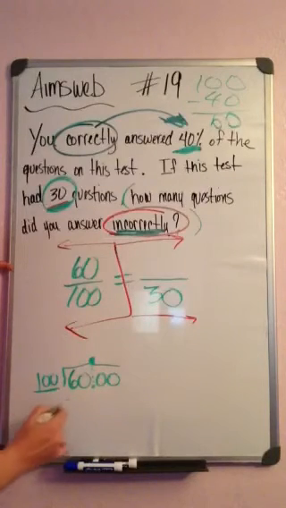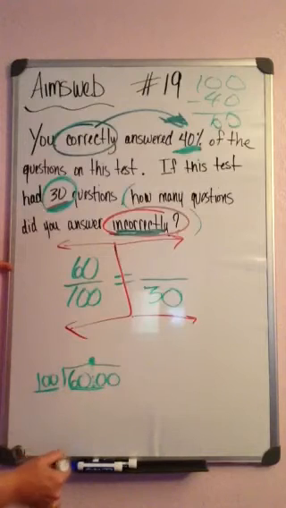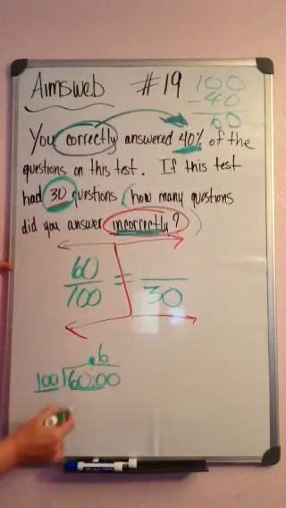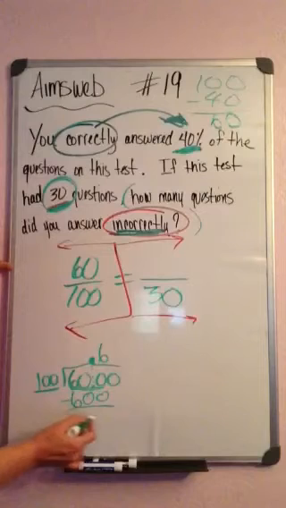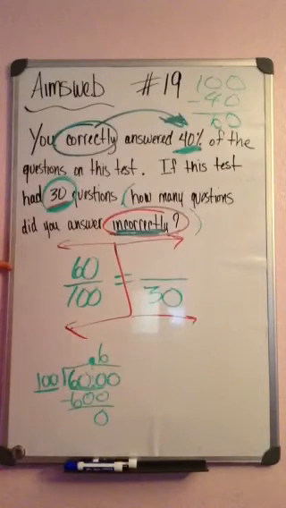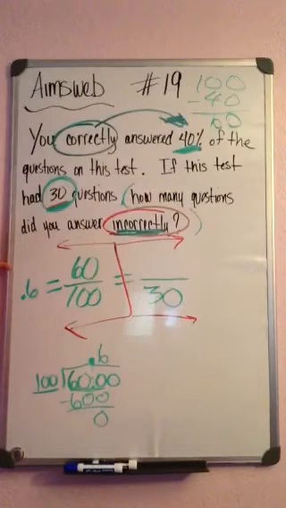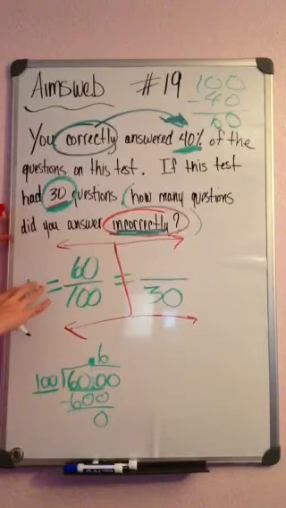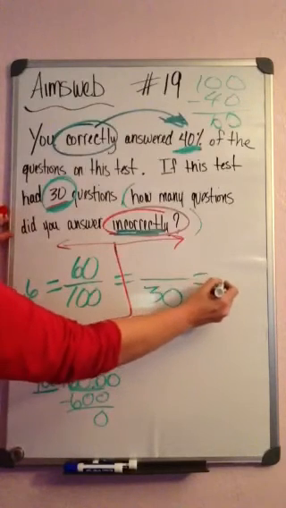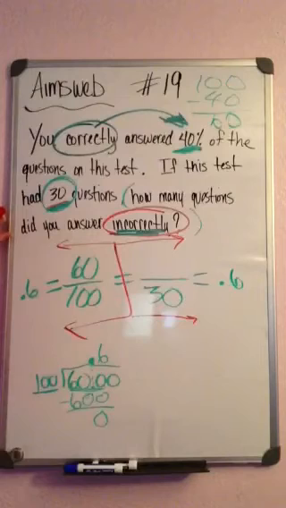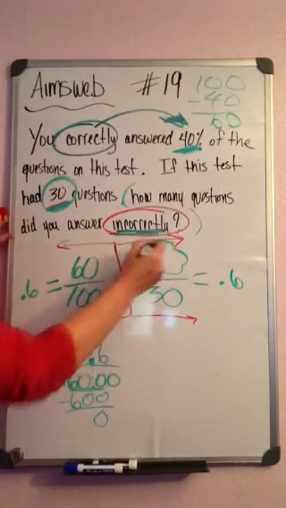So 100 goes into 600. How many times? 6. 6 times 100, 600. Do the math. 0. I'm done. Don't have to go any further. So this equals 6/10. This is a 6th grade skill. You know how to do this. Now, since this side equals 6/10, what must that side equal? 6/10. Because our philosophy, what I do to one side, that's right, do to the other. 6/10. Now our job, we're still solving for the same spot.